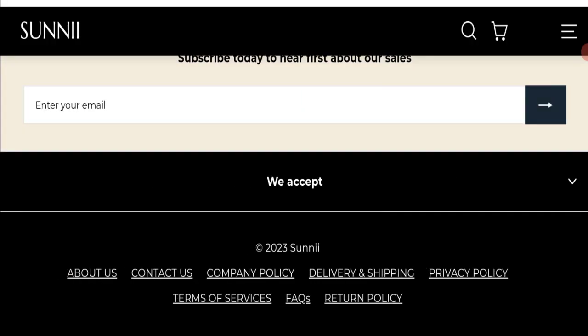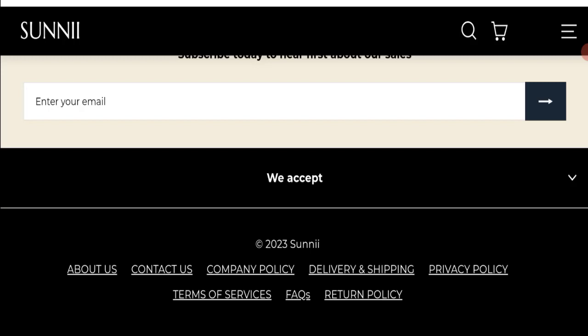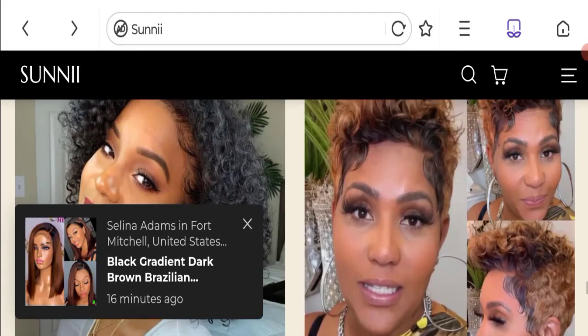Let's talk about Sunny Shop reviews — but customer reviews are not mentioned anywhere on the site, which is a big negative point. The trust index score of this website is only 1%, which is a very low trust score, and the business trust ranking is 39.7 out of 100, which is also very low.